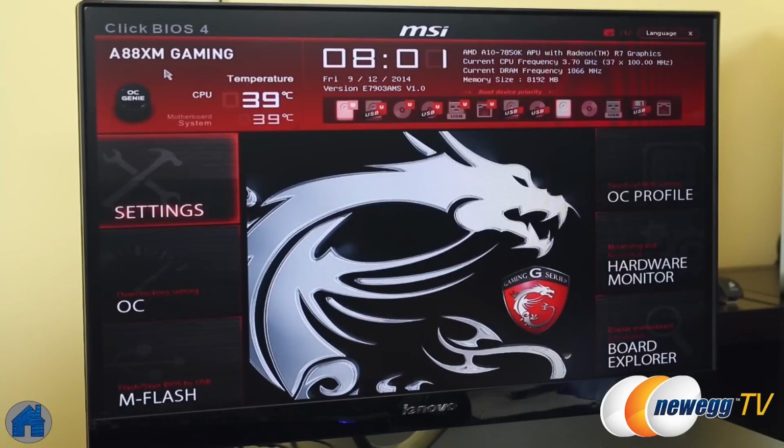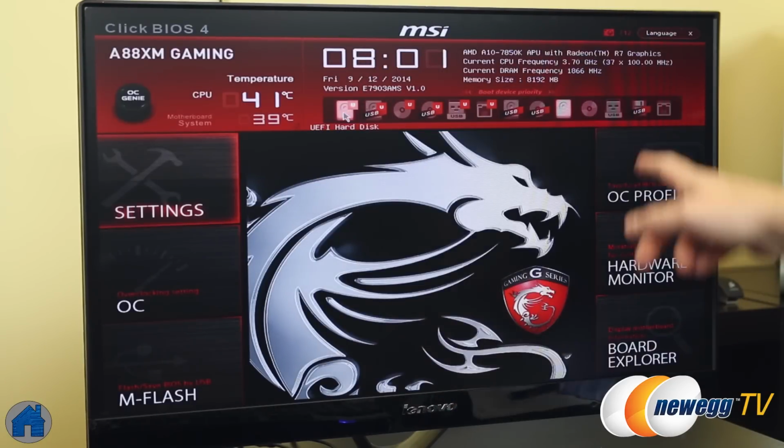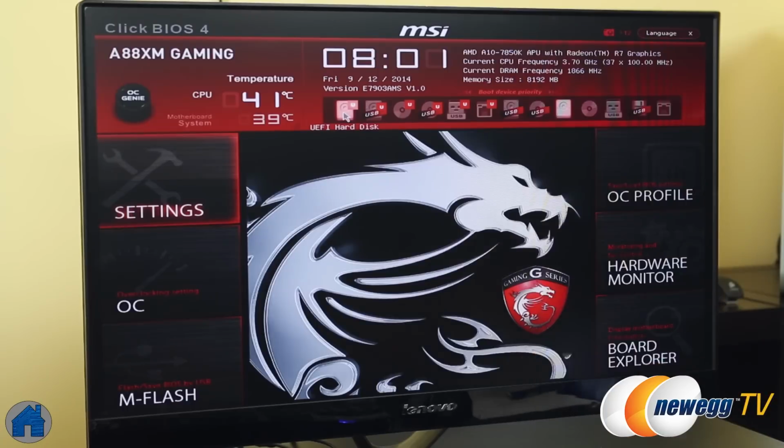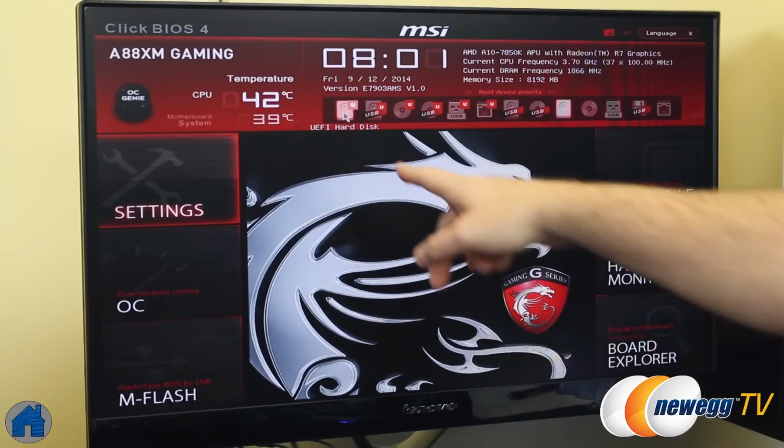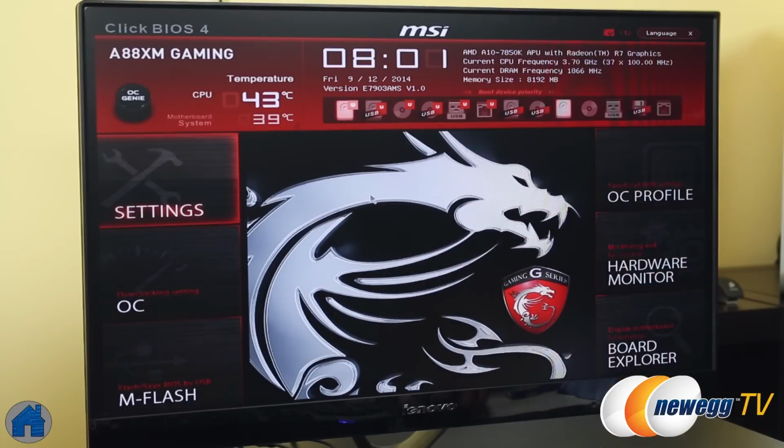So I'm going to go ahead and restart, and I'm going to do one thing upon startup here again. So I'm going to be tapping delete to go back into the BIOS. Now the reason I'm doing this is to go ahead and switch back from booting from the USB over to our drive that we just loaded to. So good thing. Since I unplugged the USB, the MSI motherboard here actually automatically went back to boot from the UEFI hard disk. So that's cool.